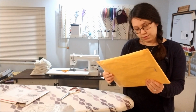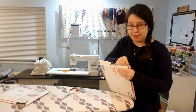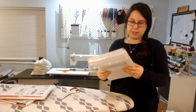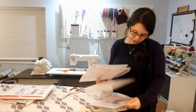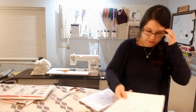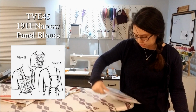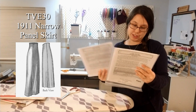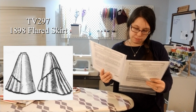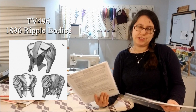So this one, ooh, I will open this one last. Alright, here we are. We have a package from Truly Victorian. I can't imagine what this might be. Alright, so I have 4 patterns here. And actually, let me see. So I got 2 and 2. I have 2 for the Edwardian dress, and I have 2 for the 1890s dress. I already have a shirtwaist pattern that I'm using, but it should look nice with this skirt. And I'm planning on using this jacket, but I'm on the fence about it, so we'll see.